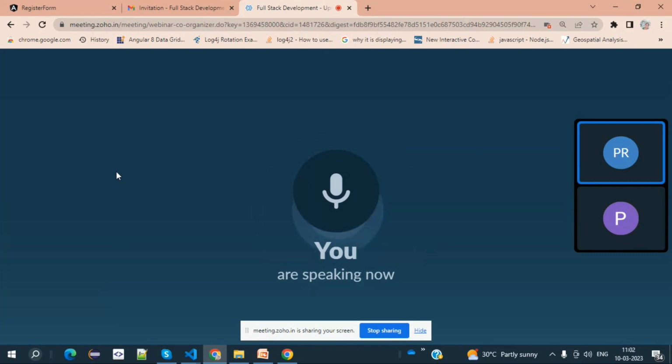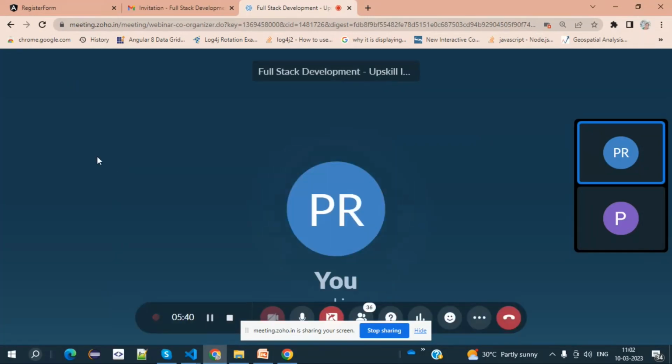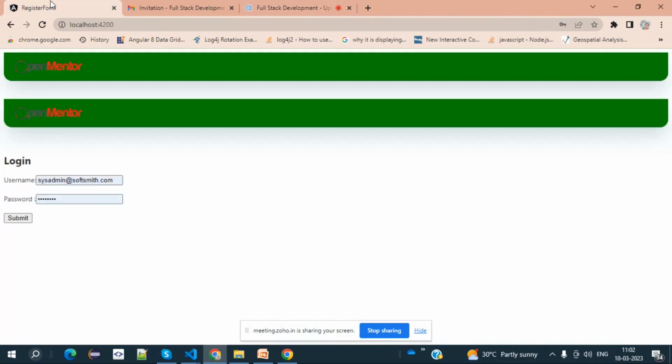Like with respect to the logical perspective of login, if you give the username and the password and click the button, what action has to take place, what logic we need to implement in it, and once that logic has succeeded, what should happen next. These things we are going to learn today. Let me show you some examples where I have kept some bugs also, to clear before you. Look at the screen.